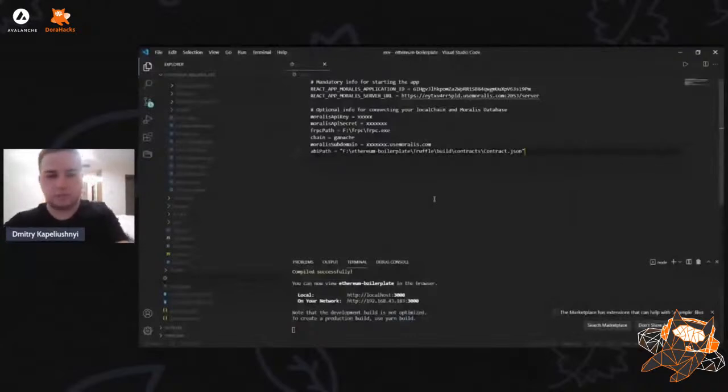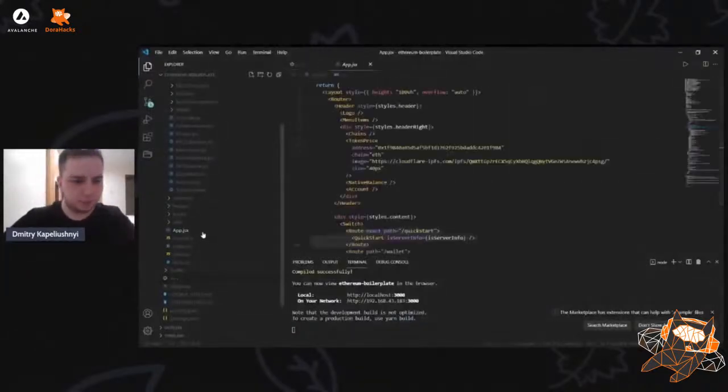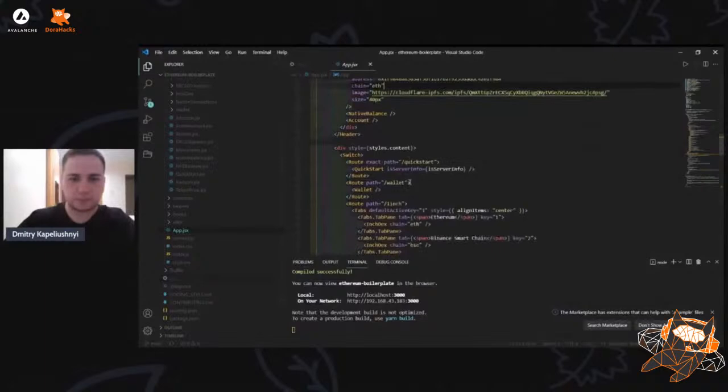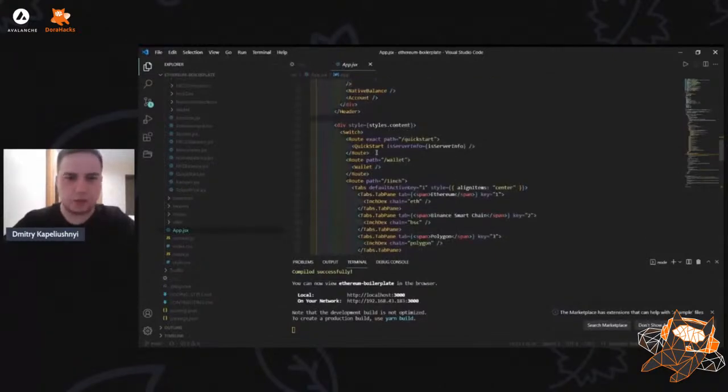Thank you. So we can open our App.jsx file, and here we have routes. Let's delete this one.